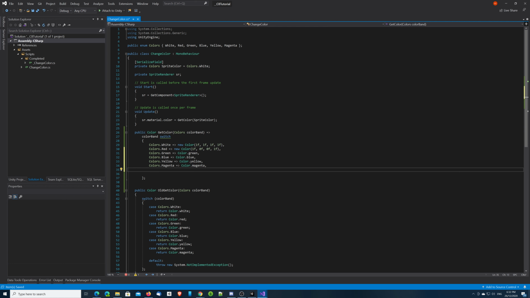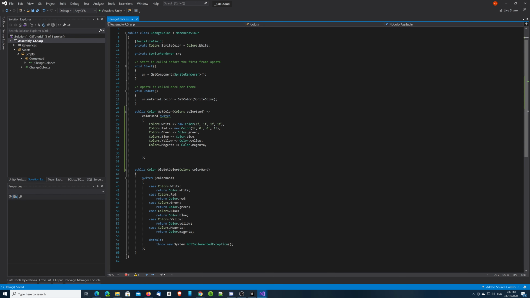Now you'll notice that the switch has got a green line hovering underneath it, and it's basically saying that we are not returning everything. So if we went up here and said no color available, then we don't have that listed here, so we need a default value, the same as what we've got down here.